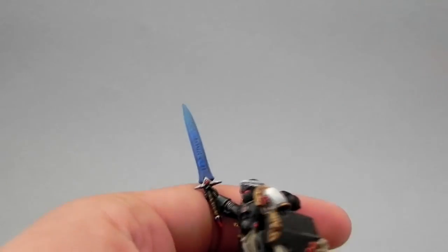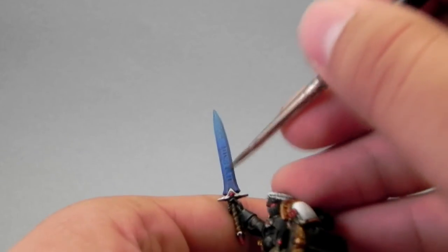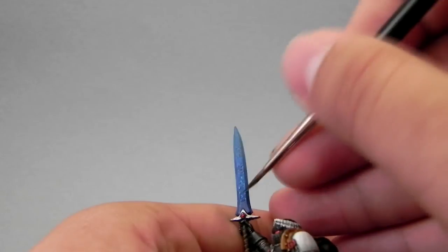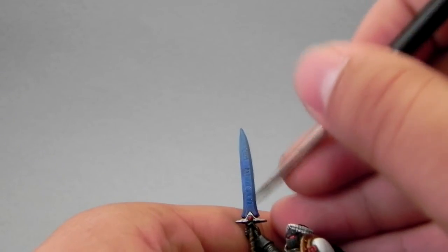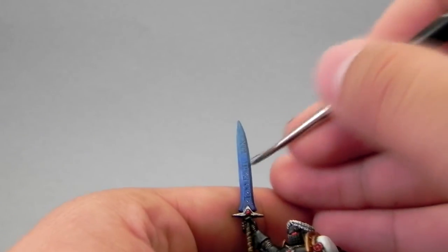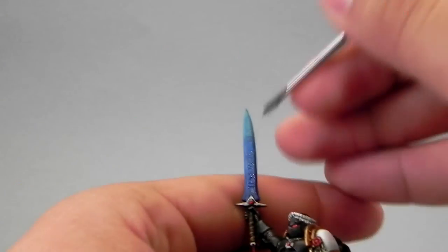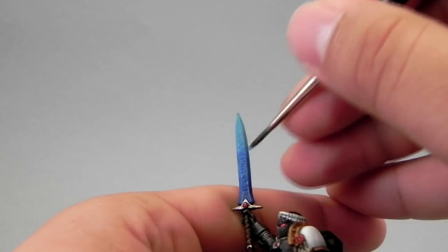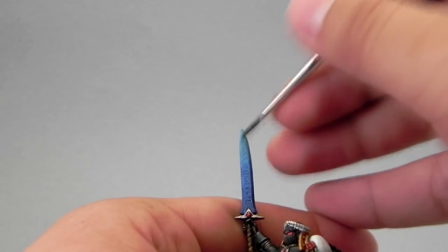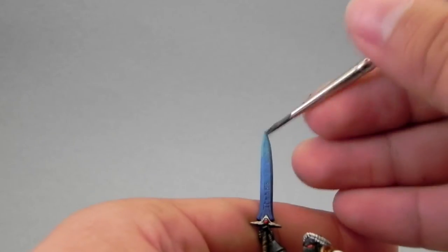Now that they're dry, we're going to take a little bit of the bottom color and the mid color, lay them beside each other where the two colors meet, and when they're still wet, dry the brush and start mixing the two colors together until you're comfortable with the transition. You have to move the colors around until the transition looks good and no color change is very noticeable — pushing the colors around up and down as you see fit. This step can be repeated as many times as you'd like. I think I did it about three or four times, letting each blending pass dry before applying the next, until I felt comfortable with the way the blade looks.